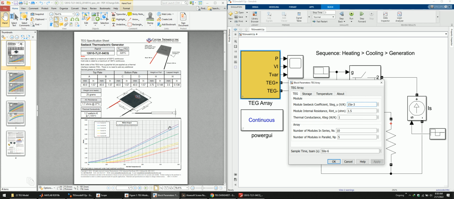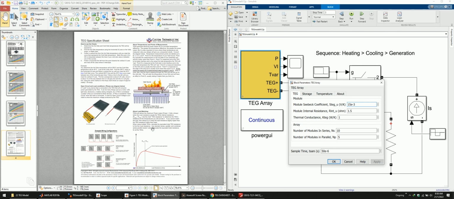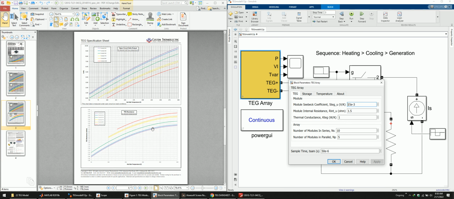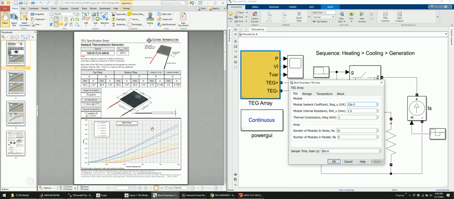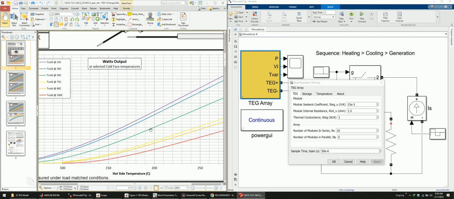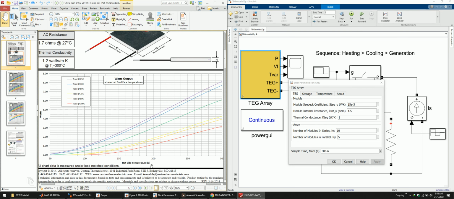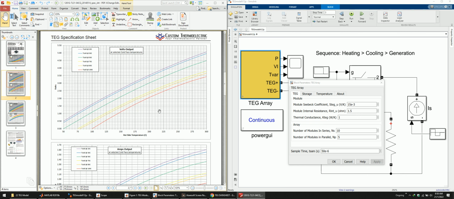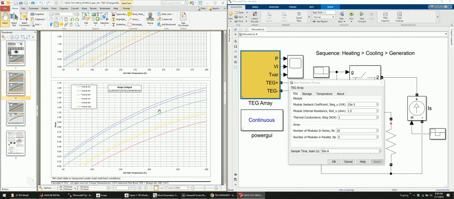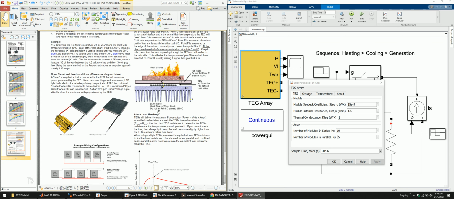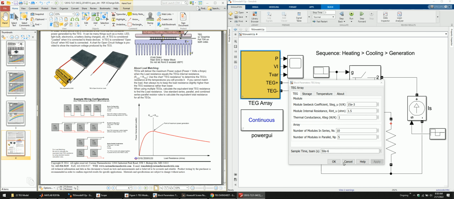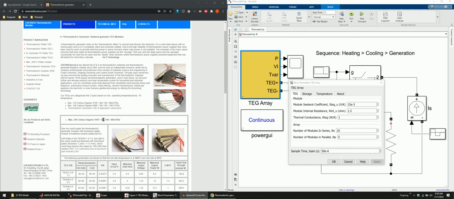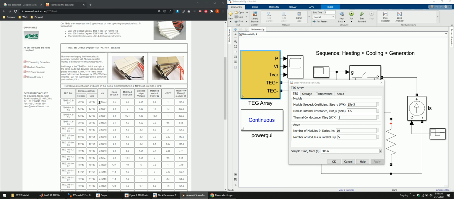So how to determine the Seebeck coefficient? Usually it is not given, but another quick way to determine this is to look at the temperature difference. For example here, you have to look at the current voltage characteristic. Let me find it first. For this one, it doesn't have it. Let me check another. This one is much better. You can see here you have a V over K. V over K is basically the Seebeck coefficient. So you can use this value in here.